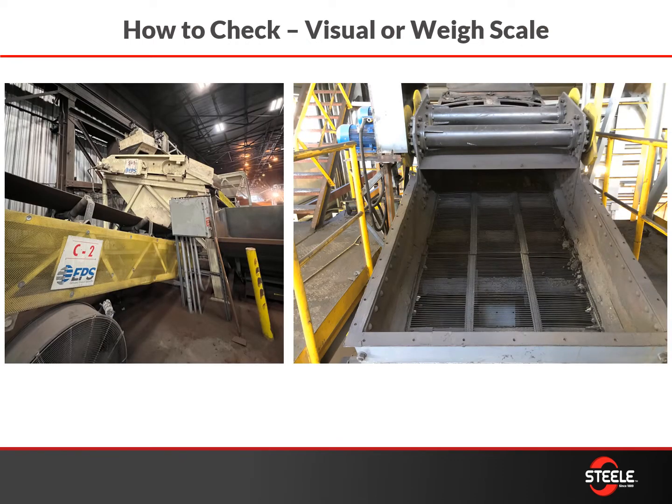When you're inspecting your screens, you're going to look like this picture on the right — you can see there are some excess gaps, it's not consistent, and it's going to allow larger particle sizes through the screens than you would prefer, which will then create issues downstream, especially if they're hard foreign objects.